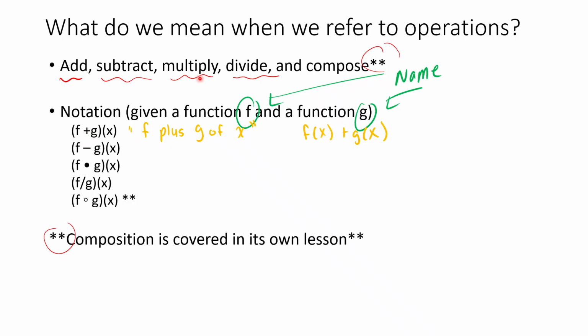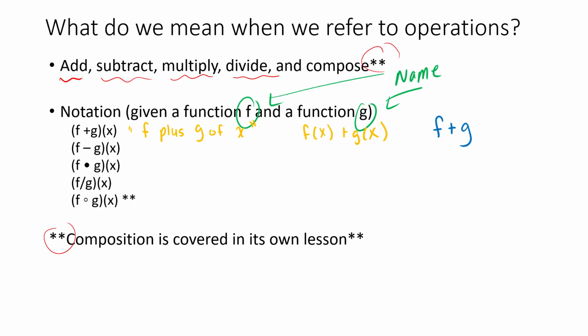Now, what I will often do with my own students is I will say, listen, if that is going to give you some issues, you don't have to do the of x. You could just simply say f plus g, and what the variable is in that operation is kind of self-evident from whatever else is on the page. So it is okay to just say f plus g. And in fact, I think I did that in the practice set video. So f plus g of x means to add them together.